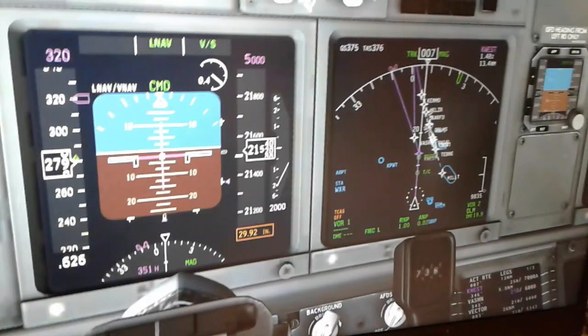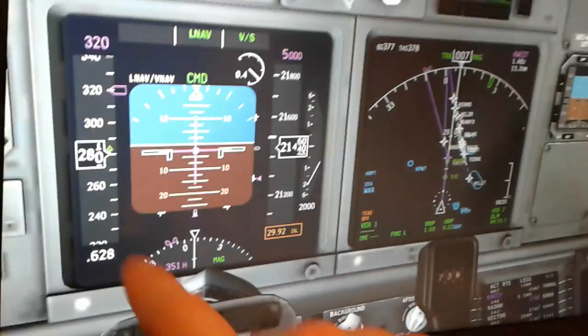So the airspeed is gonna increase as we are descending. Mach 0.628.